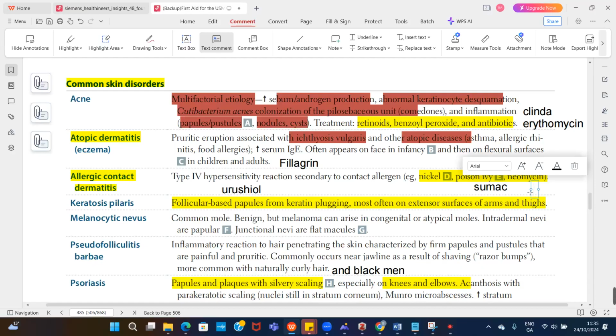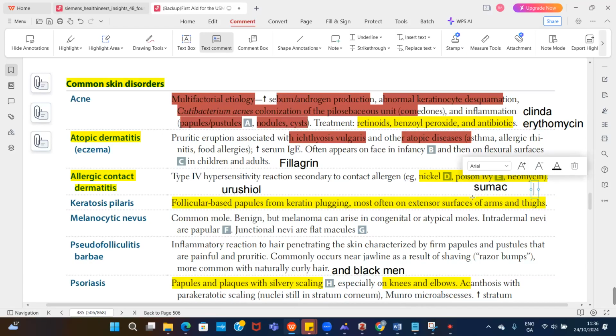So by the time they come in again, they start mounting an attack on them, and you start having so many lesions being produced. It usually occurs like 4 to 10 hours after the second insult. So that is your allergic contact dermatitis. The allergic there, in a way, is a misnomer, because it doesn't involve type 1 hypersensitivity. If it's type 1, then we can say allergic, yeah. So don't get confused. It is allergic contact dermatitis, but it's type 4 because it is only the T cells that are attacking.